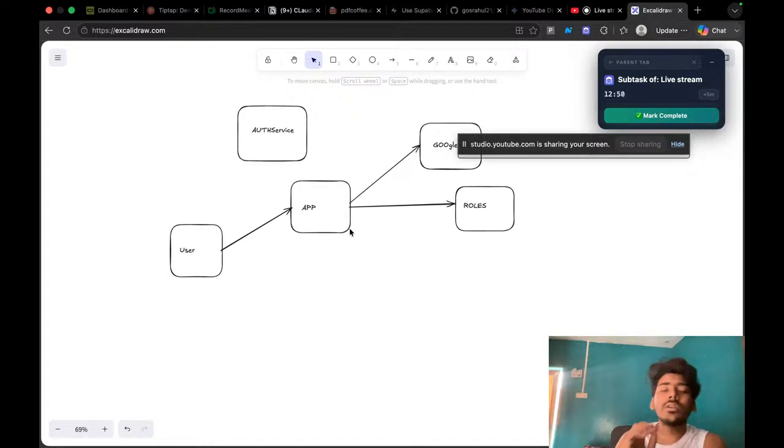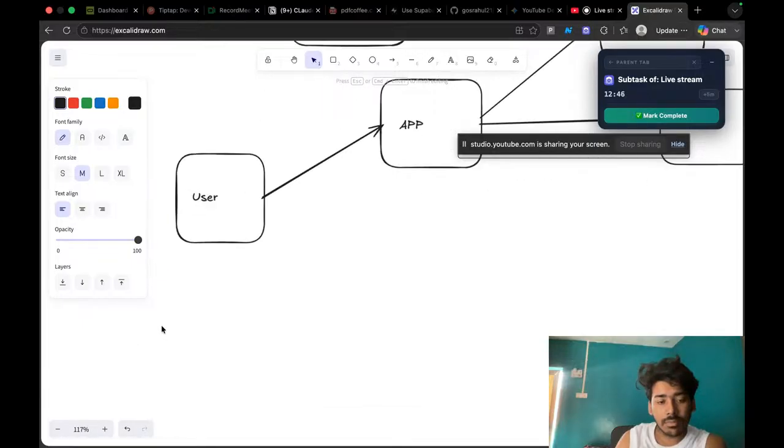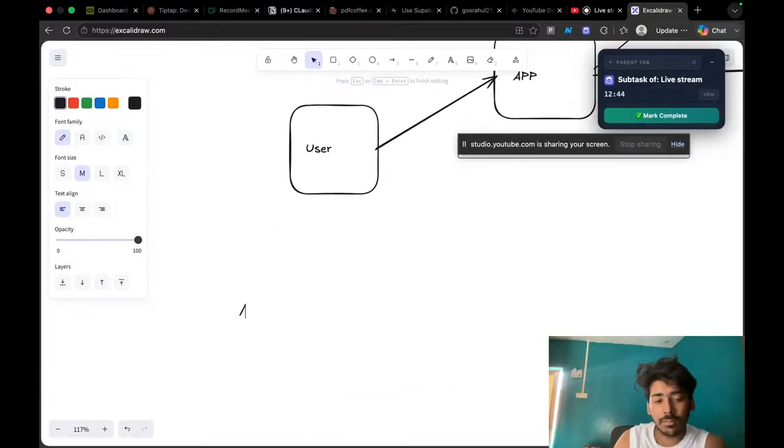Now coming to the APIs that we will have. We'll have login for user authorization and authentication. Then sign up. We can also have sign up. Then we have create app.